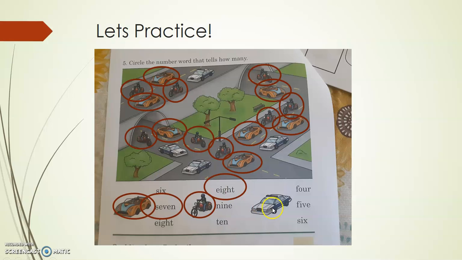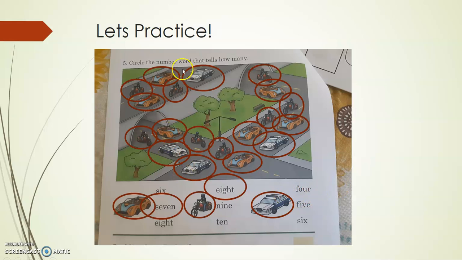The last car is the one that looks like the cop car right here. So I'm going to circle it so I can remember what car I'm counting. It's the white one with the blue stripe. So, are you ready to count? I'm going to circle them and count. Count with me. 1, 2, 3, and 4. Do you see any more cars or vehicles out on the road that are not circled? So that means I got them all.